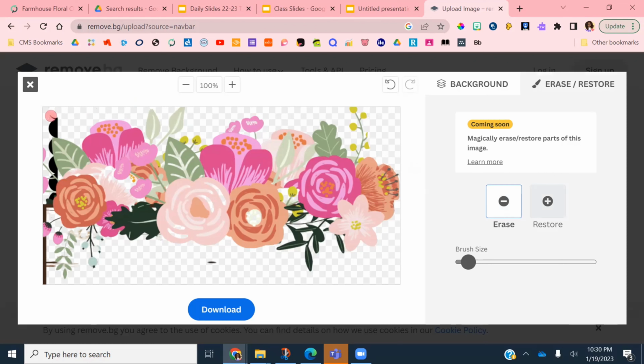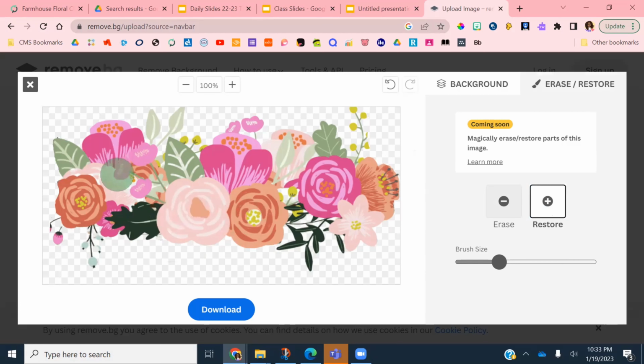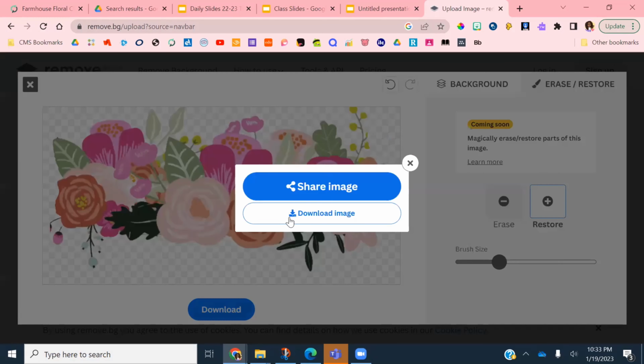So I'm literally going in and I'm removing the things that remove.bg did not catch, and I'm actually going to add in some things that remove.bg erased that I felt shouldn't have been erased. Now there are some parts of this flower that got cut off or got erased as I was doing it. I was not trying to make this perfect, honestly, because it does not need to be. Now, depending on your preference or depending on how you want your slides to look, you can definitely do that differently. Y'all see me restoring some of the photo before I go ahead and download it.